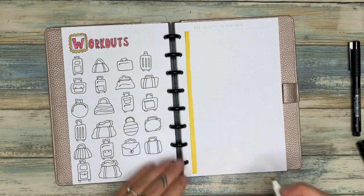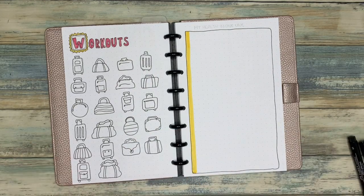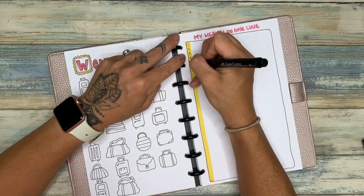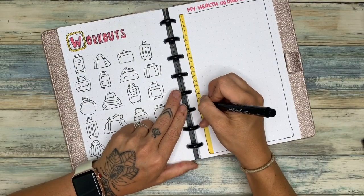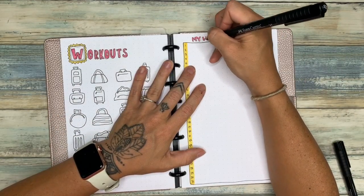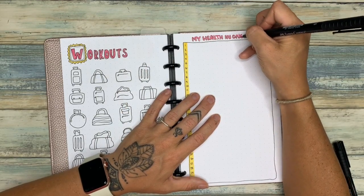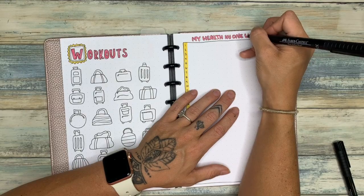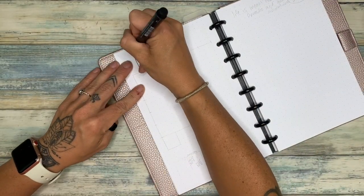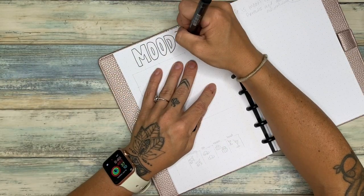So this next page is also related to my health and fitness. Summer is almost over, and every single year I find myself promising, you know, this is the year, this is my summer, and then it never works the way that I want it to. So instead, I've just decided to really hone in on these goals, and so this is my health in one line a day. If you've seen on Instagram or somewhere else, they are called one line a day spreads, and it's something where you just write about your day in just one line. So it's like a diary entry. And for that, it will just be about my health and fitness. So if I felt like I did good, or what I felt like I need to improve on.